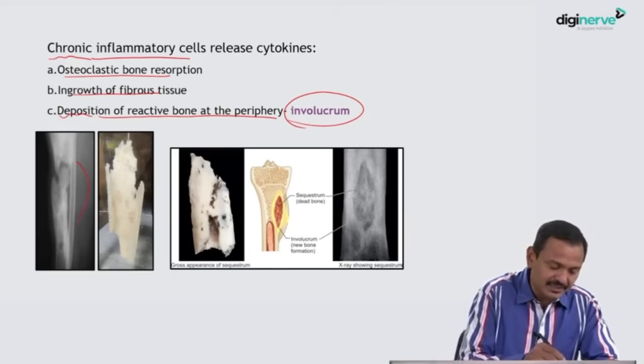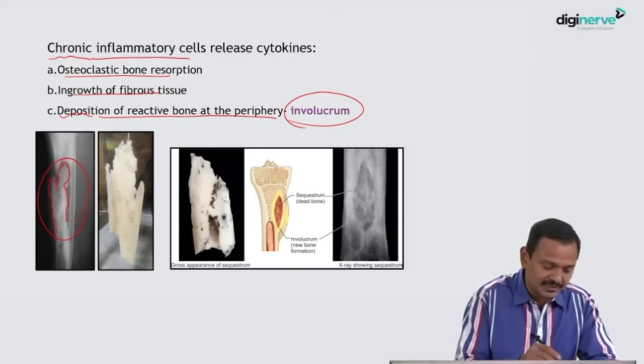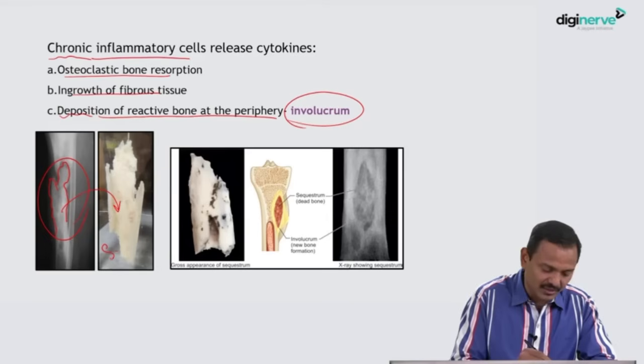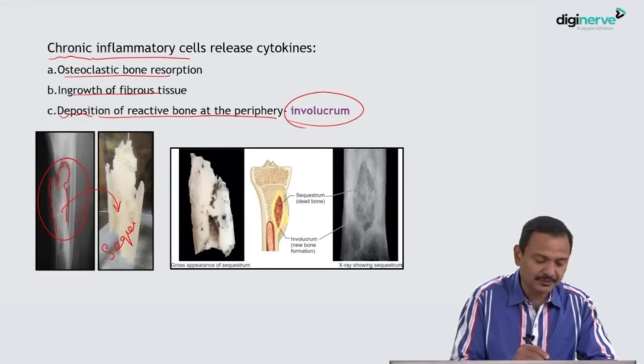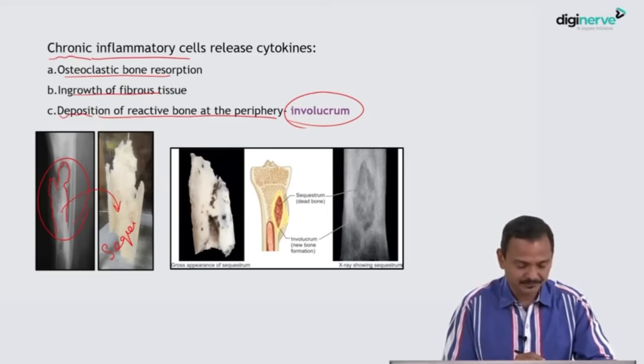If you can see, this is the radiological picture of chronic osteomyelitis, where the bone is irregular as well as scalloped, and that is called as dead bone. The corresponding bone, when it is taken out, is called as sequestrum. Okay? So you can see this bone when it is taken out, it will look like this, irregular and friable.